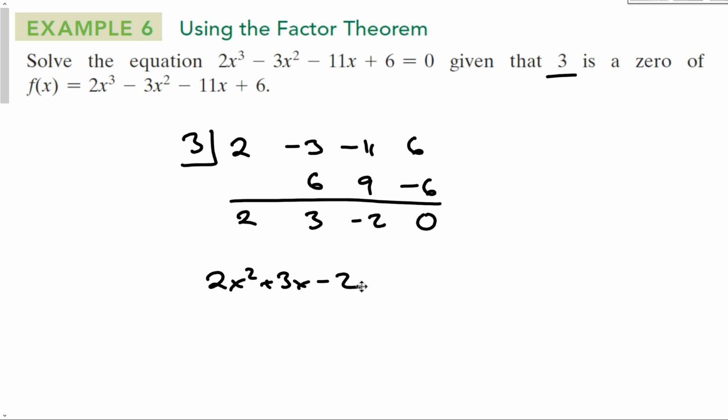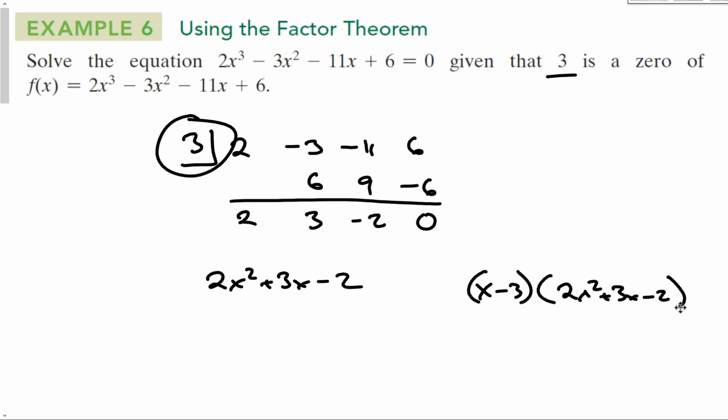which I can then, well, first of all, let me get the whole polynomial factored. Okay, so my first factor, but it's not a 3. Remember, it is x minus 3. And then here's the rest, 2x squared plus 3x minus 2. Okay, I have to see if this factors, so I'm going to use the factor method, right?